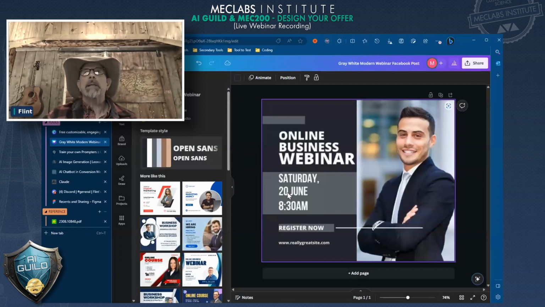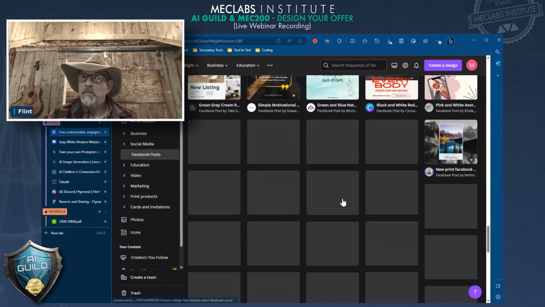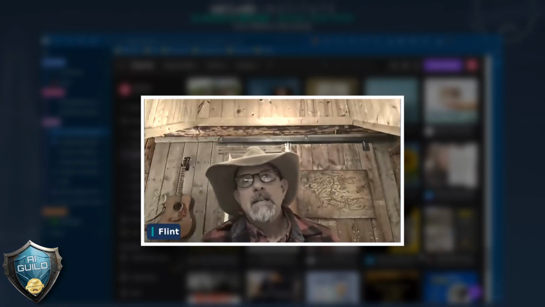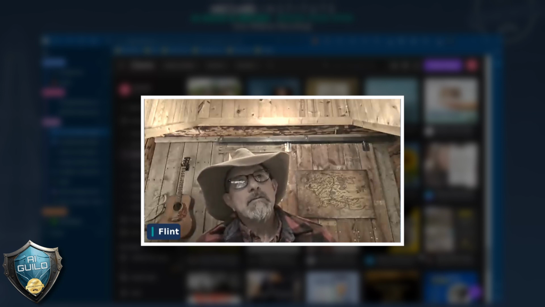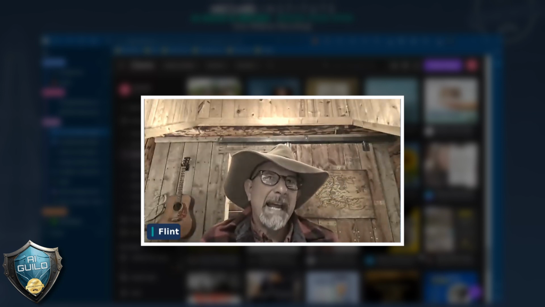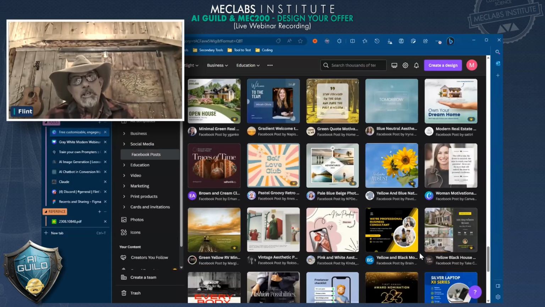Well, I picked a template. Here it is. Now, I just picked this from that page that you saw. It goes on and on and on. That's just Facebook ads. We could have done anything. But here's the problem. The ability to stand up an attractive ad has little to do with the ability to get a conversion. In 300, I'm going to teach you a heuristic that helps you design an ad that produces the highest response rate. I'm not doing that now. I'm going to teach you how to manipulate the elements of the ad now so that you can do that with McLeod's methodology as things progress.